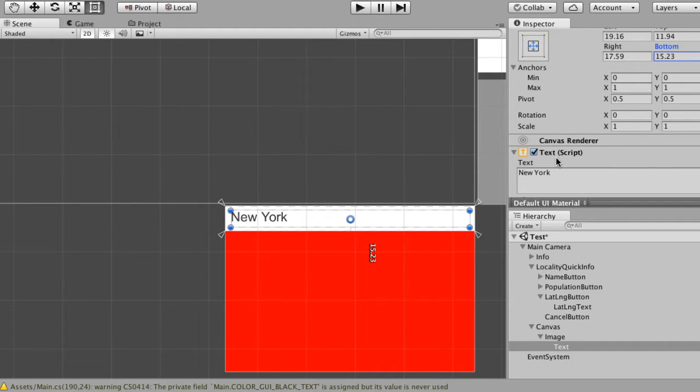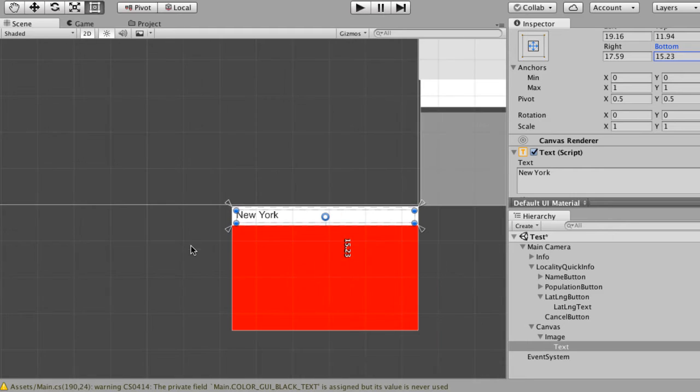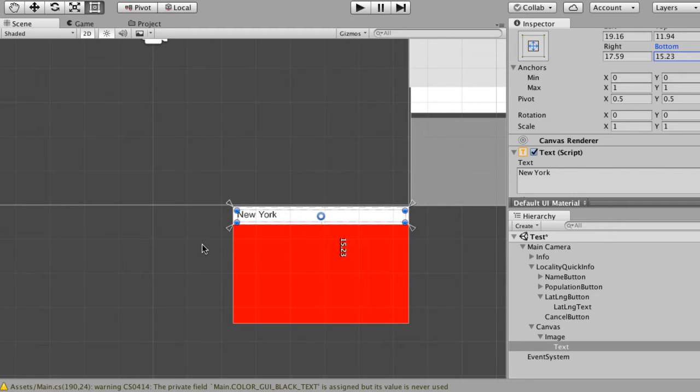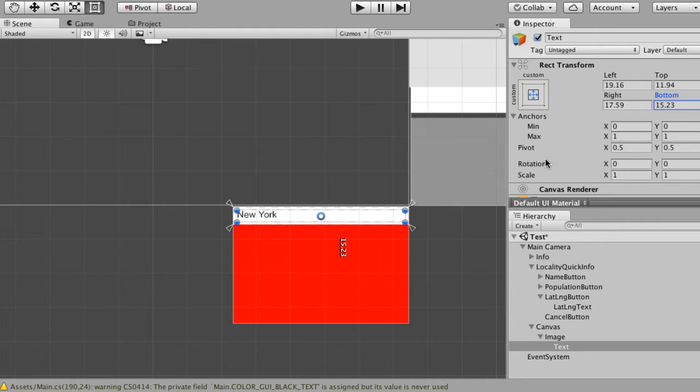I think that's kind of where the similarities end with CSS. I really wish Unity was a lot more similar to CSS, because CSS is very intuitive, in the way that elements sort of flow around each other, and you can make text respect each other's position and whatnot.